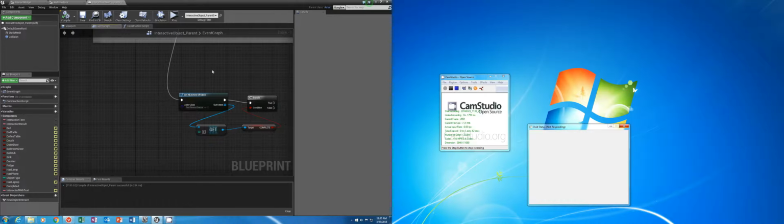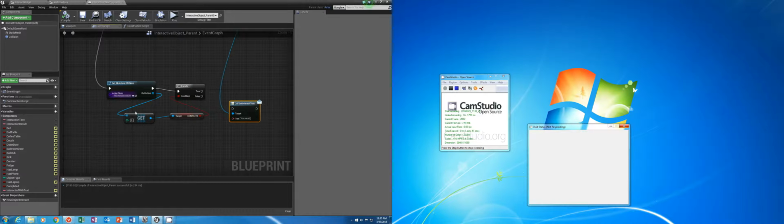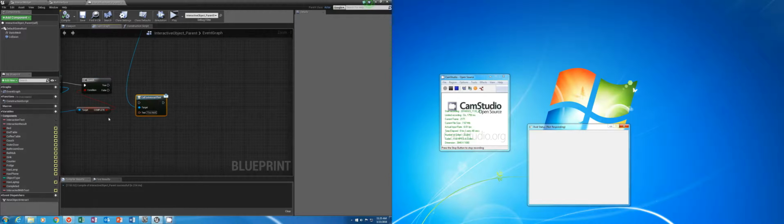So what I did is I set up a branch on the interact that checks if it's not a door. If it's not set as a door, it just fires as normal, does its do once, all its interaction text. If it is a door, we are going to get the status of the completion, calling to the first person character, to see if all the objectives are complete.